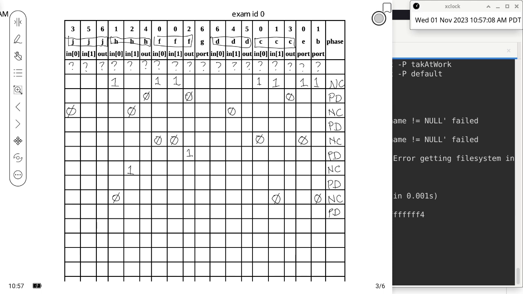So we have the NOR gate H, having one of its inputs being a 0, the other one is still a 1, which means the output is still going to be a 0, but it has been a 0 for a long time. So we're not going to write a zero here because it's not an update.